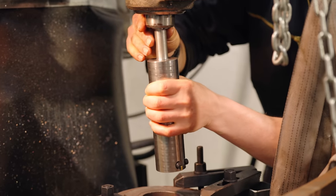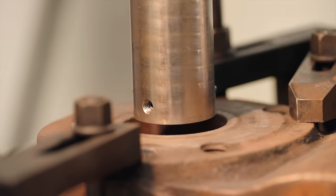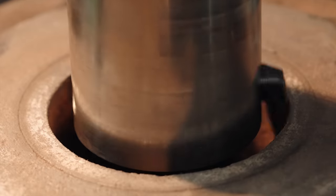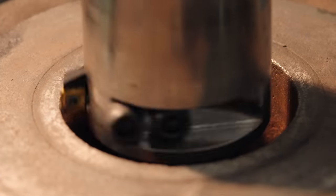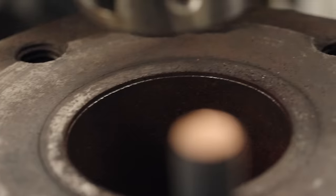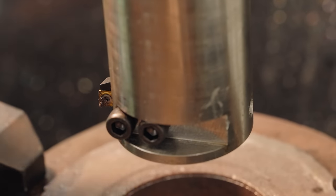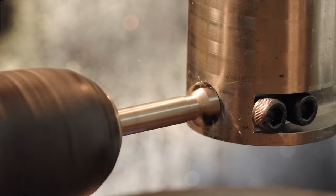We've got tons of space. The eagle-eyed will have noticed we're going to have to run this thing in reverse for it to work. Don't crash, don't crash. Have a look at what she looks like — oh, we're touching something. Looks pretty round to me. However, there is a problem: I currently have this tool set as small as it will possibly go and it's not going in any further, but it needs to because it's too heavy of a cut — there's too much chatter. We're going to take the little cutter out and counter-bore the tool holder some more.